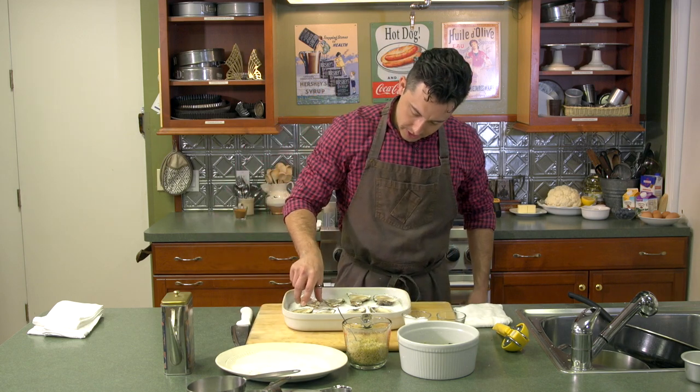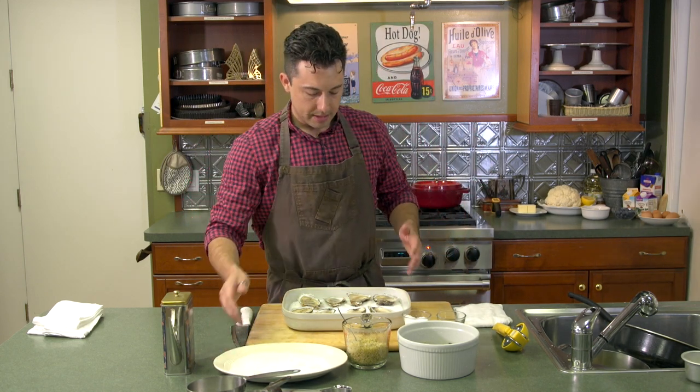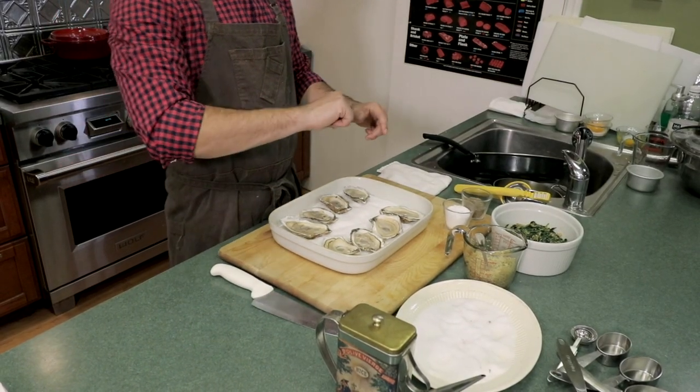And the reason we're putting it into salt, if you don't have the amount of salt that I have, that's perfectly fine. You could use red beans, you could do rice, you could do black beans. Dried is fine. Don't do the wet ones, that would be silly.